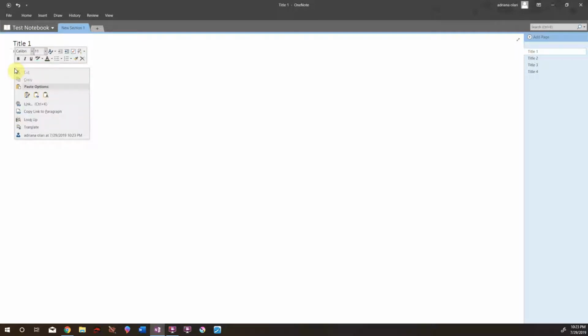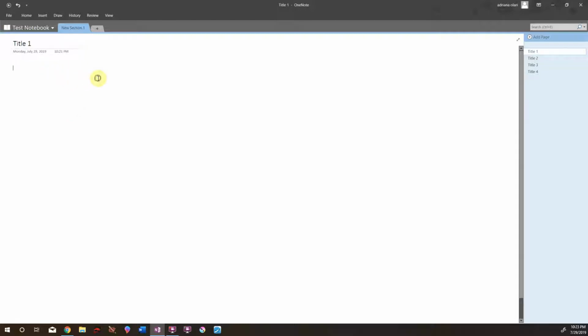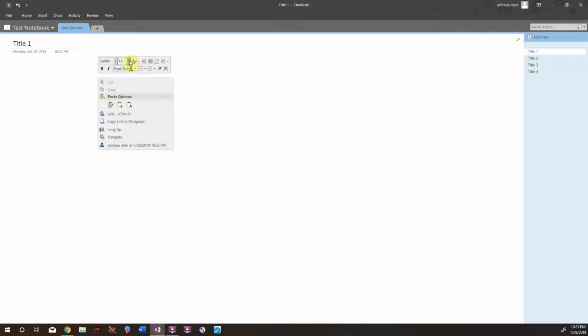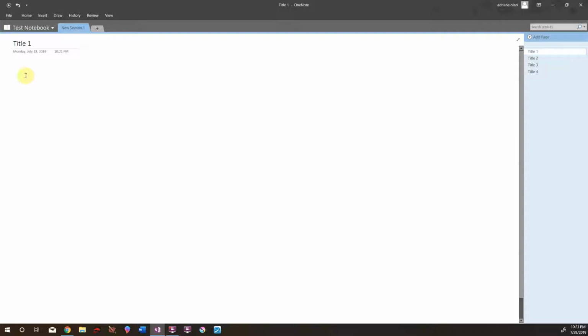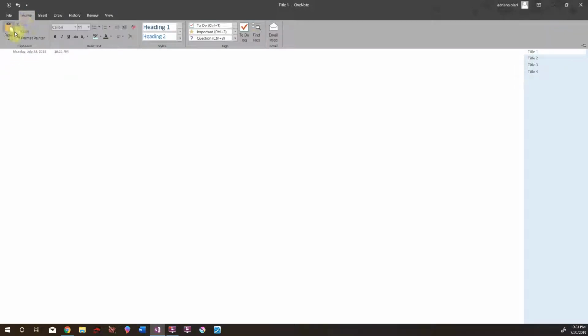I'm going to right click here just because I want to change the font. This is the easiest way, for the font size. The easiest way is just right click and then go here and then change it. If you want to do it like you would in Microsoft Word, you go to Home and click that tab and it'll come down.